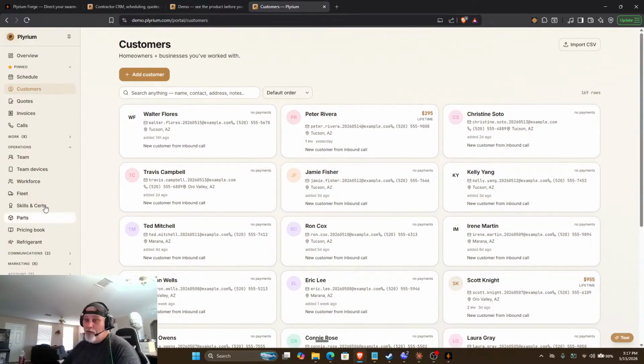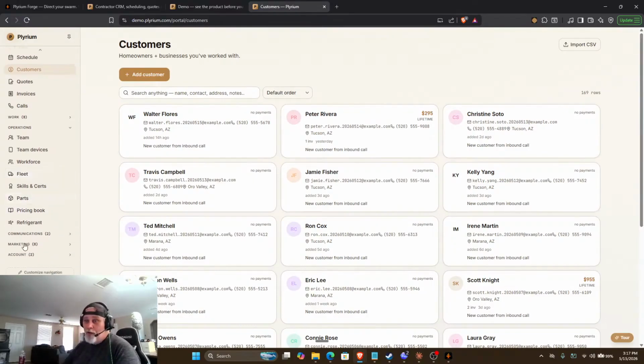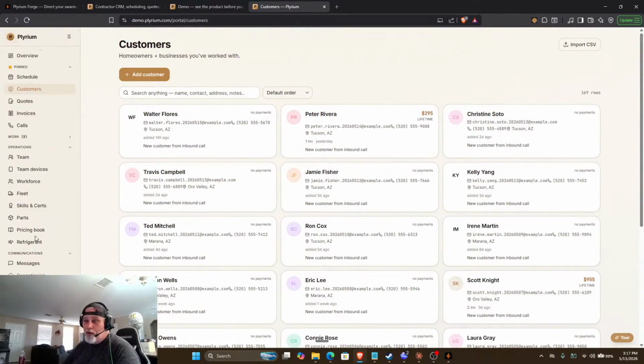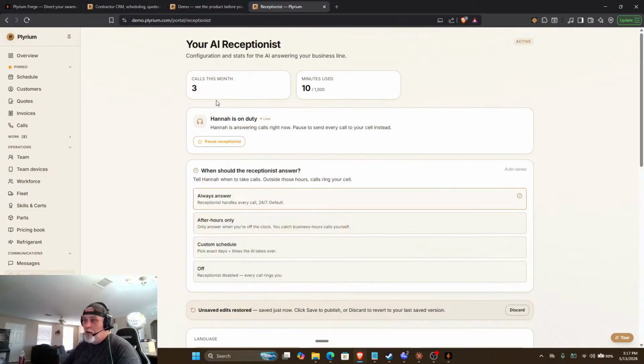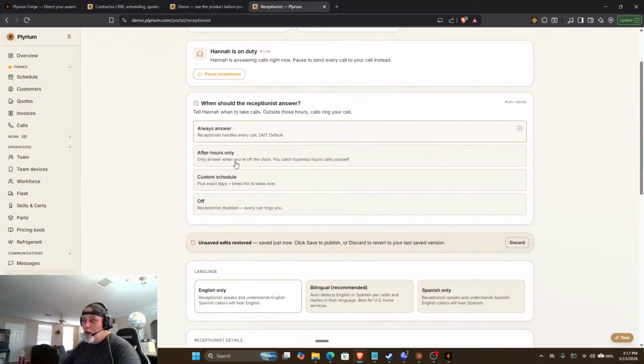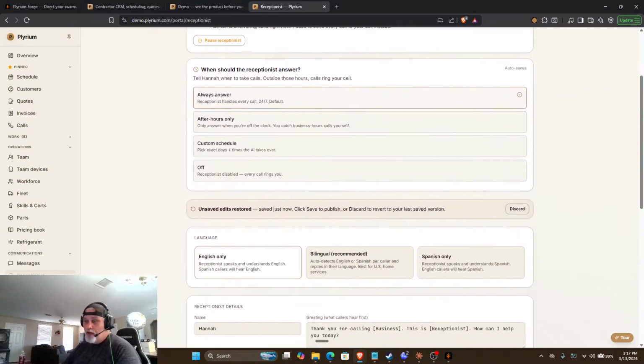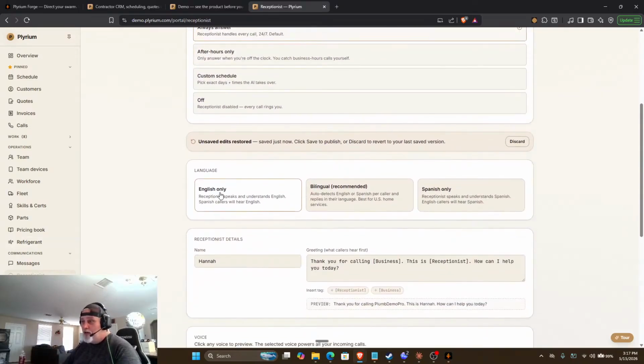And you can set her up to either automate fully, or if you go to communications here, go to receptionist, you could actually pause the receptionist if you have one for your company already. You can tell it what hours to answer, and you set your hours for your company. There's a whole settings page in here. She could do bilingual, multiple languages.